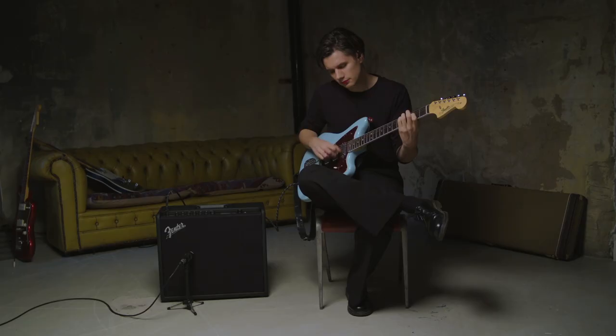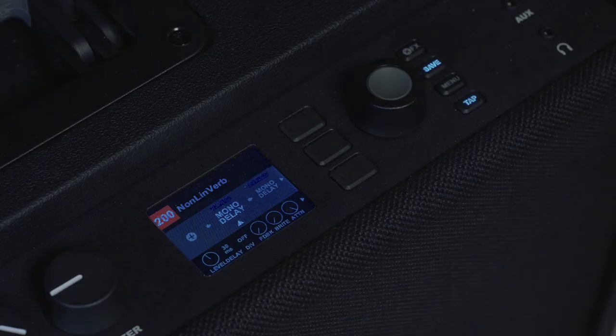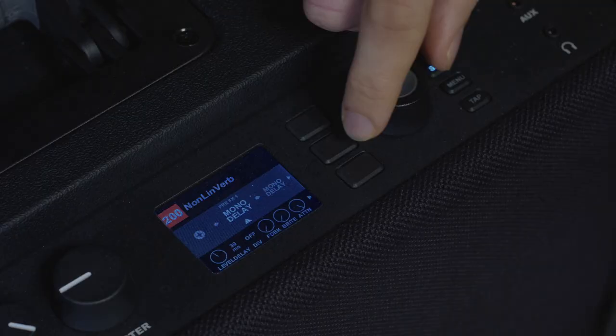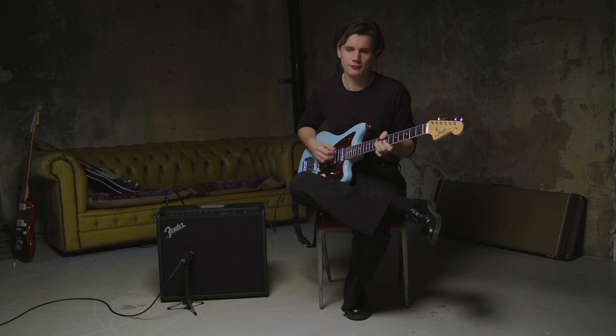So the basis of the patch is just a 60s British amp model, and then it's just a series of delays. This is the first delay, which is a mono delay, set to 30 milliseconds. It's a very short delay. It's basically on the verge of being able to tell if it's two separate things or just one thing combined. The second one's another mono delay, set at 76 milliseconds. So now, every time I hit the strings, I'll have four things come out.